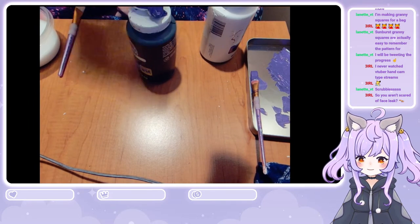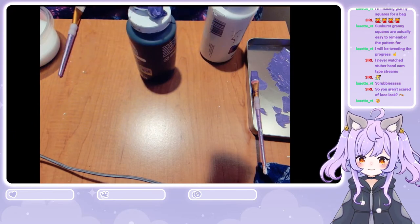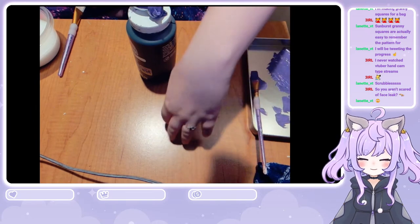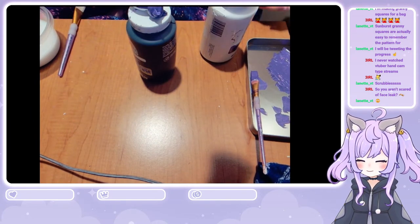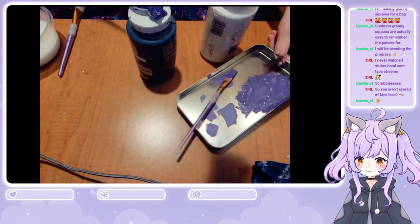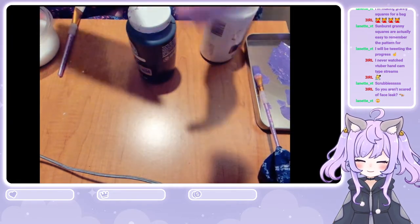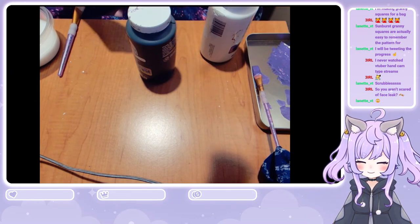So you're not scared of a face leak? I mean, the camera's facing straight down. If you're careful enough with the setup, then there's very minimal possibility of a face leak. I was worried about this showing a reflection. I'm literally incompetent.